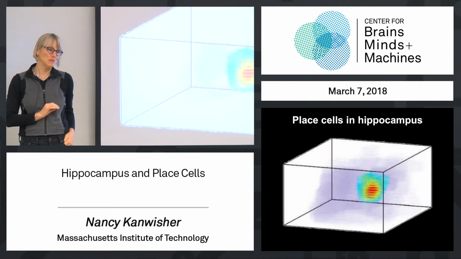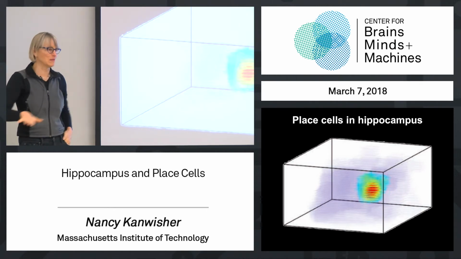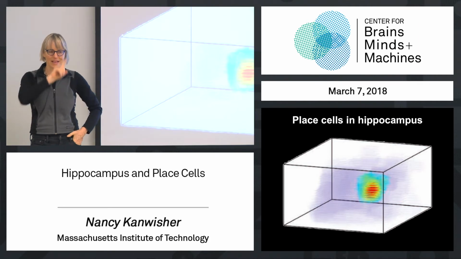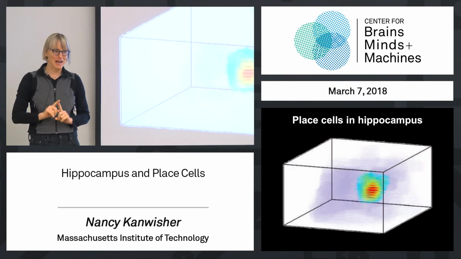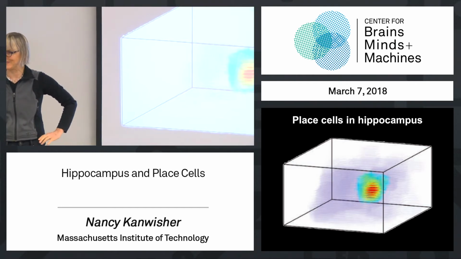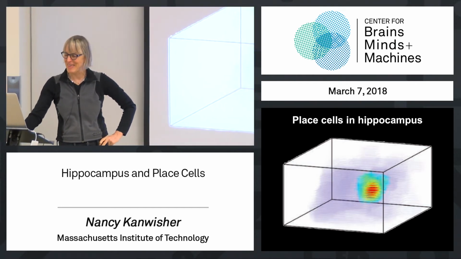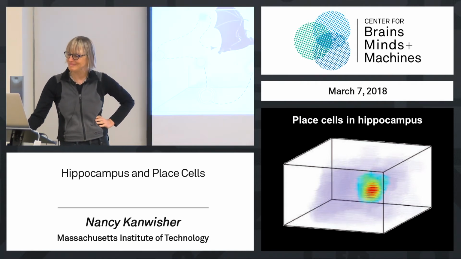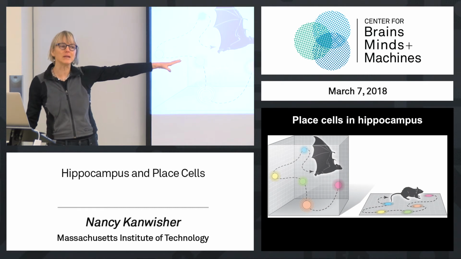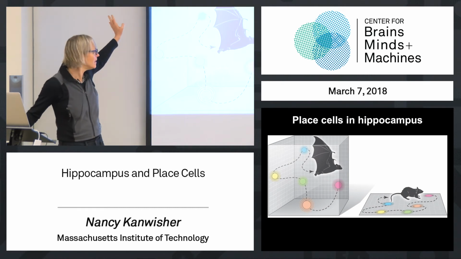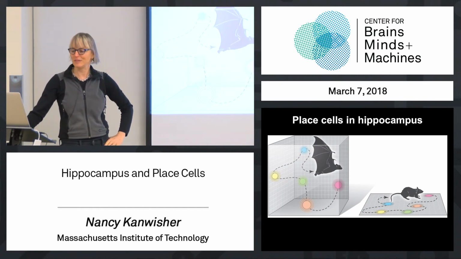We have 2D place fields because we basically live on the ground plane. I maintain this is why I have a hell of a time finding my car in the parking lot, because I don't think we evolved to deal with the z-axis, or at least that's my excuse for myself. I never remember what floor I parked on. I always remember where on the floor. So just as rodents have these nice 2D place fields in their hippocampus, bats have 3D place fields.